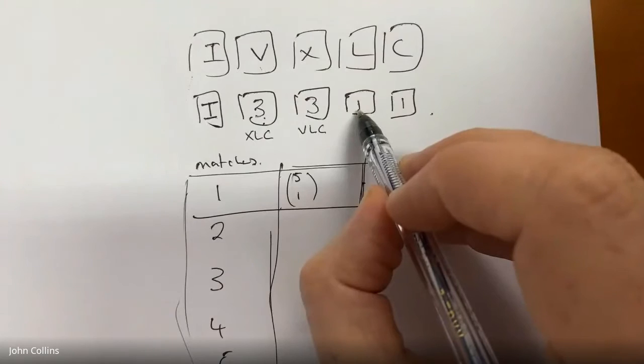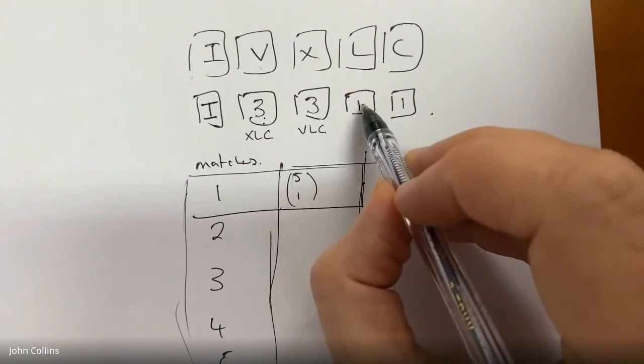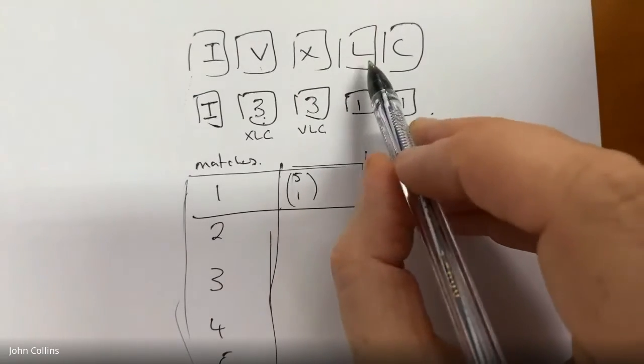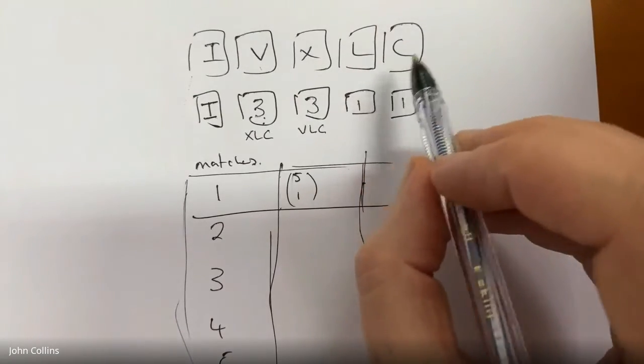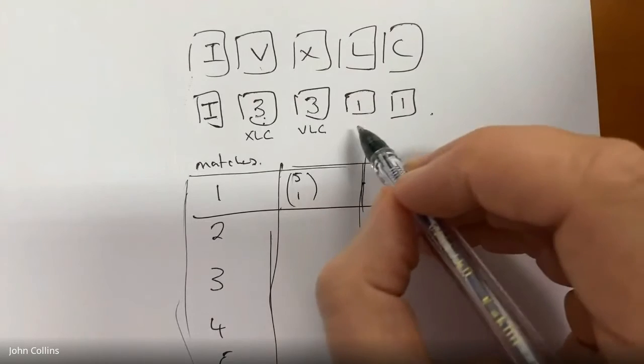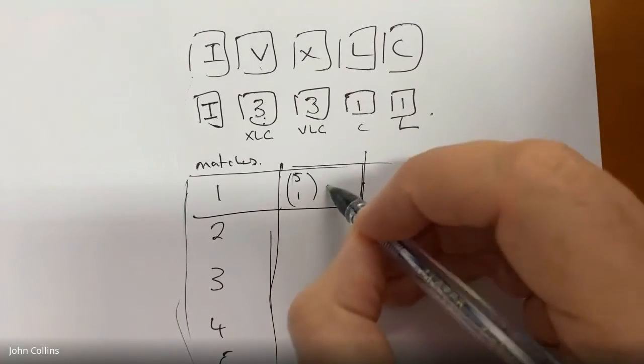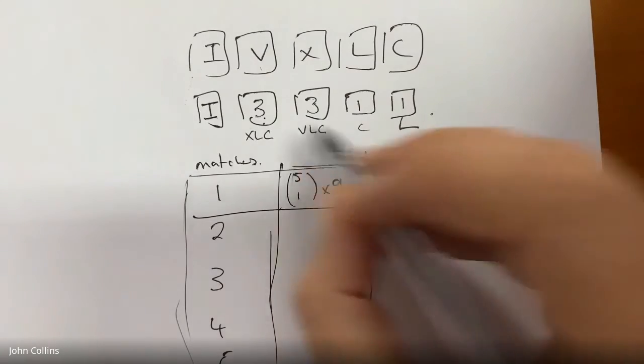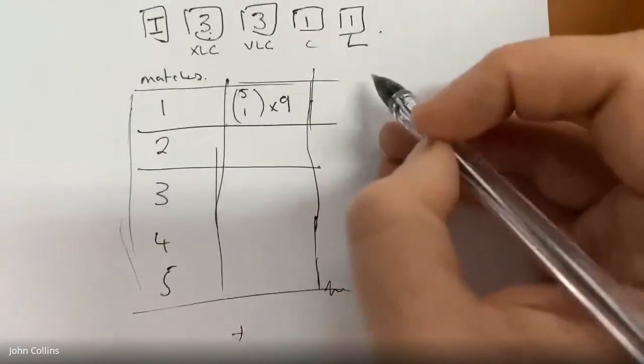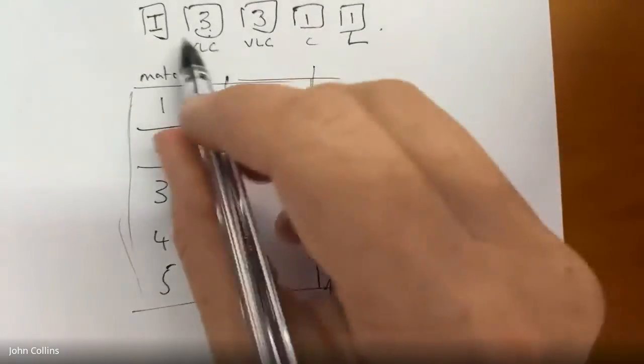But here, it has to be the other one. It cannot be L. It has to be the other one that's left, presuming that it hasn't been chosen. So it's C and then L, something like that. So multiplied by 9, 3 times 3. Okay. All right, well, let's look at one when we have 2 of them gone.